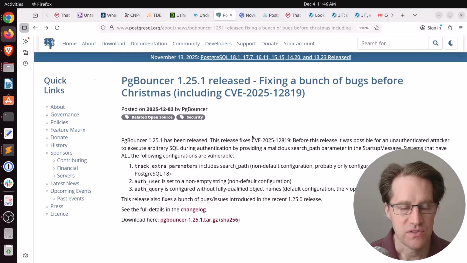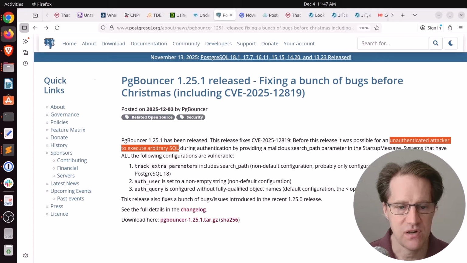Next piece of content, there's been a release of PgBouncer 1.25.1 with the title of Fixing a Bunch of Bugs Before Christmas. This is from PostgreSQL.org. This release does address CVE-2025-12819, where it's possible for an unauthenticated attacker to execute arbitrary SQL during authentication by providing a malicious search_path parameter.